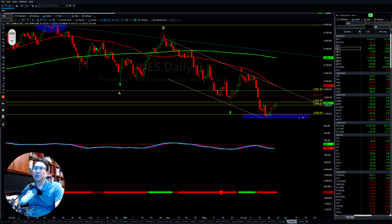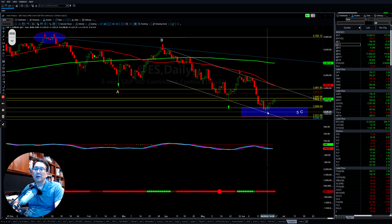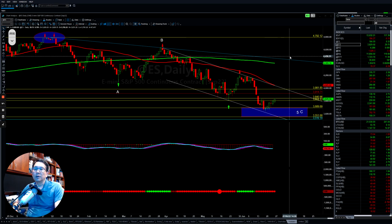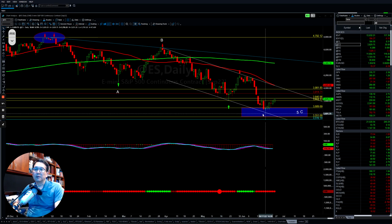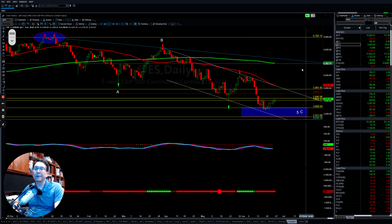So the market found some kind of support and now we are trying to have a bear market rally. If the market is able to get out of this resistance here, the market will continue to head up to test the upper bound shortly. At least they release some kind of stretch at this level here, and then we're looking forward to a rebound to the upside. But right now, everybody is looking to see how the market gets back up to the upper level, and then they can tell if they'll be able to continue to push it back up, or if they will continue to push it lower.